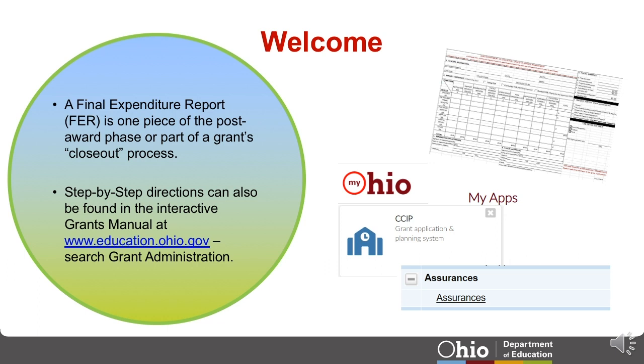This video provides a vast amount of information, however, in no way captures all federal and state requirements. Please be sure to review all federal and state grant requirements in addition to program assurances. A link to the funding application assurances can be found in the CCIP for each funding application on the sections page for web-based grants. If your grant is managed on paper, you will have received a paper copy for your signature and future reference. As always, please reach out to the grant application's ODE contact or the Office of Grants Management with questions.